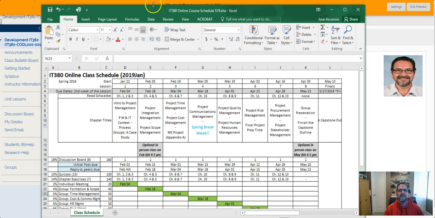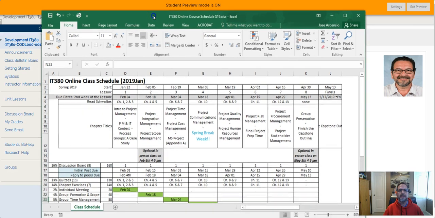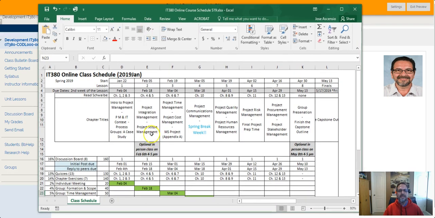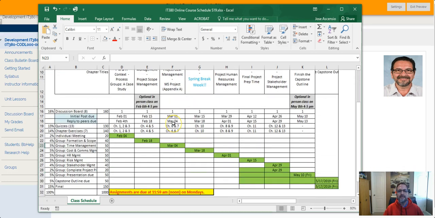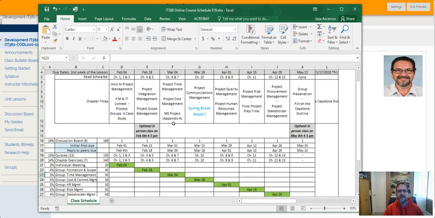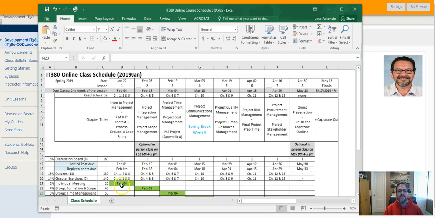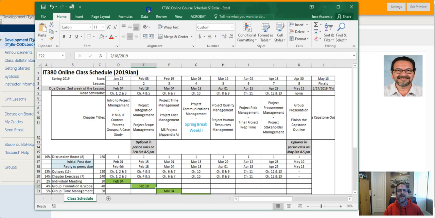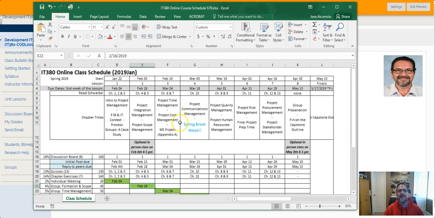And so basically on the course schedule, let me scrunch it a little bit so I can get it on the screen here. On the course schedule, you'll be able to scroll down and look at the whole thing. It may look a little different by the time you see it. I haven't decided if I'm going to keep these green highlights or not. So anyway, continuous improvement, right? Trying to always make it better.